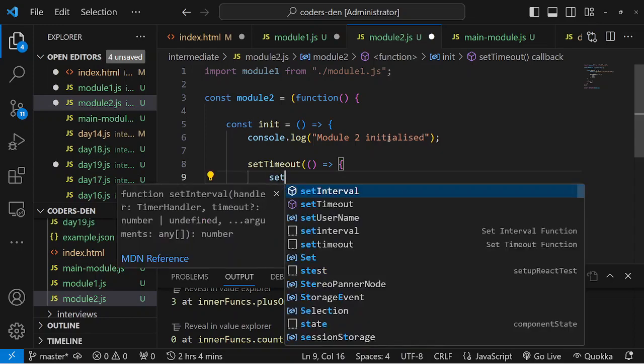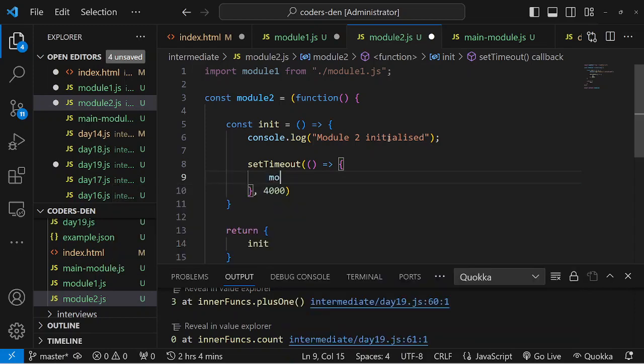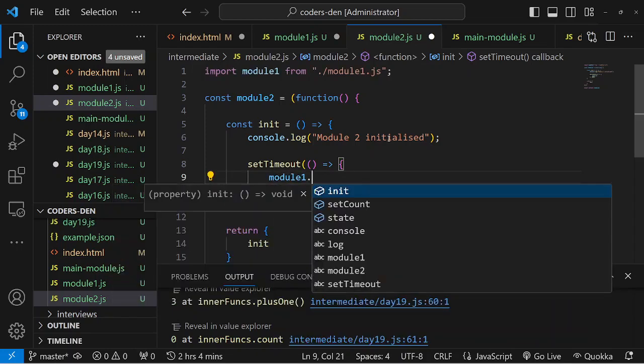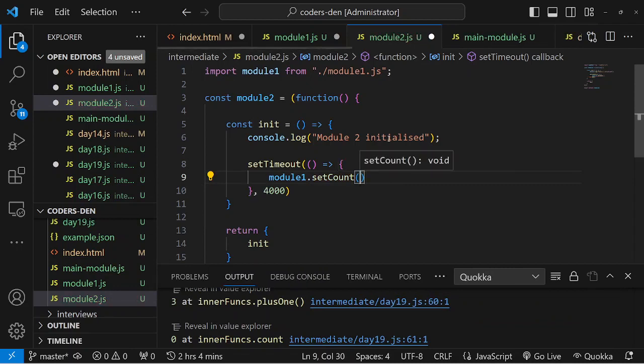It's going to set count, sorry, for module1.setCount.